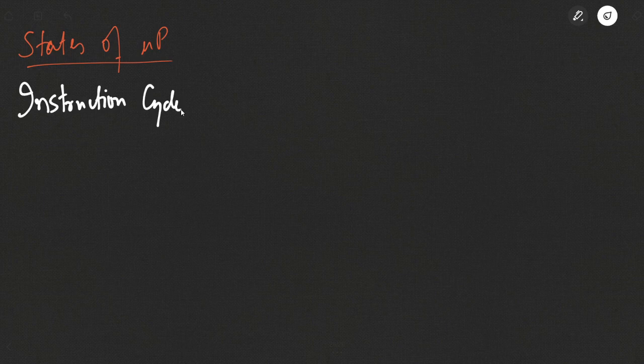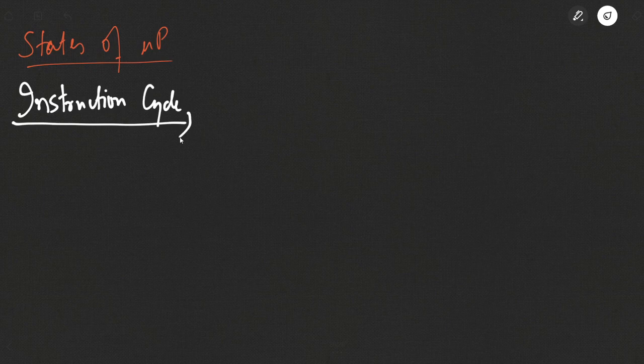Fine. So we have a program that is a sequence of instructions that acts upon some data to process it. This processing takes place over a period of time, and we need to see how much time will be required and how many steps are required to process this information. Accordingly, we'll be defining different cycles. These are related to time, how exactly the process is executed in the microprocessor. So we'll be defining instruction cycle, machine cycle, and the T states of a microprocessor. So first up, the instruction cycle.